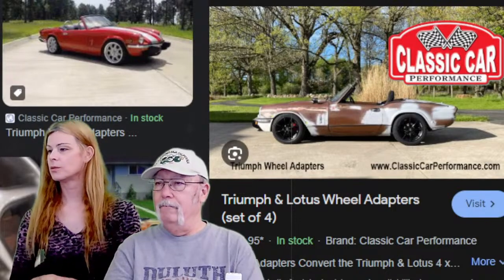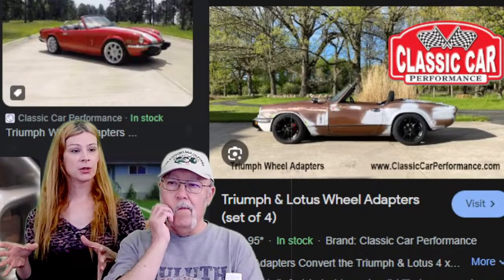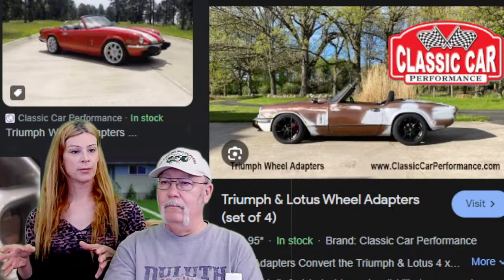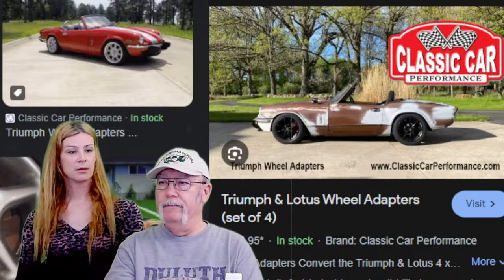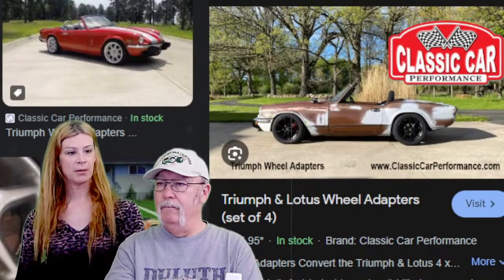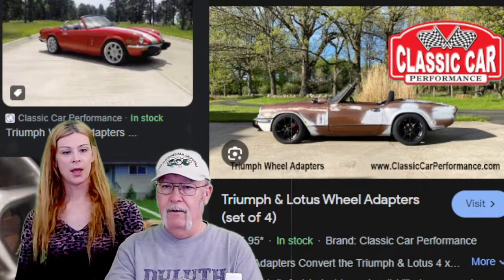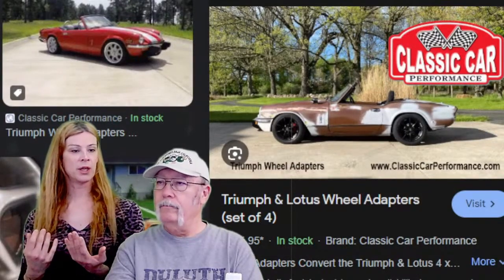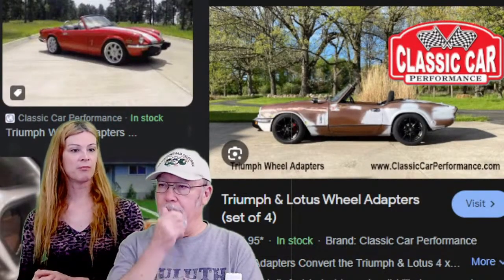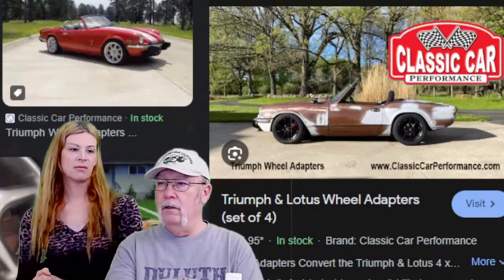I want to take the differential from the Subaru and back half it, just like I'm doing with the Dart, to the Spitfire. And that will bring us to a 4-on-100 bolt pattern and modern brakes and a differential that if it ever failed, we could just buy another one out of the junkyard. They're very plentiful. Where Spitfire parts are obscure.